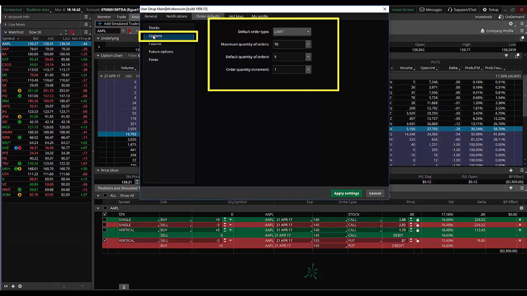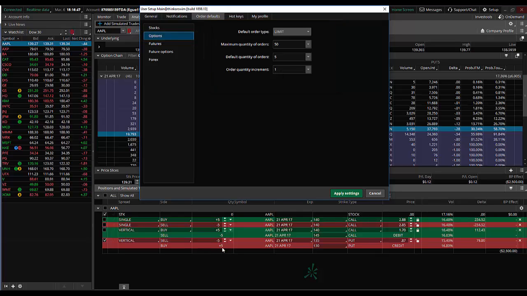Now coming over to the options tab, we have more choices where we can use these for our option prices. And since we were talking about the 5 contracts changing that, let's say that I want my default. All right, they have some defaults here. They have 2 contracts, 5 contracts, 10 contracts. Maybe I want my default to be 2 contracts, and I want it to increment up by 2s. And the maximum I want to ever order maybe is, well, we can leave that at 50, but you can change it and use any of the pre-selectable ones here, or you can type in any number you want. Let's say I wanted it to be 60. I can just type in 60.